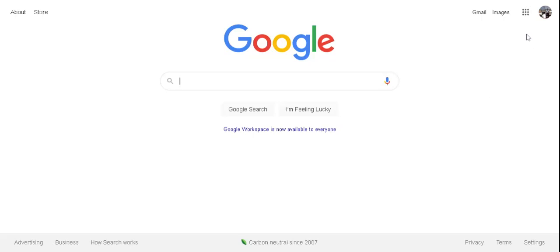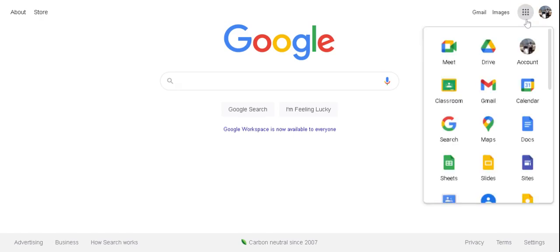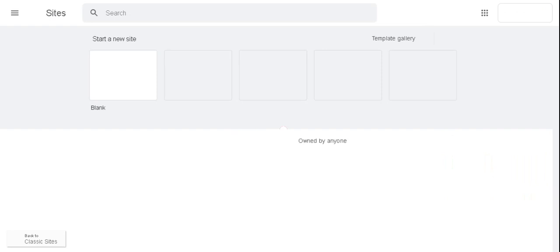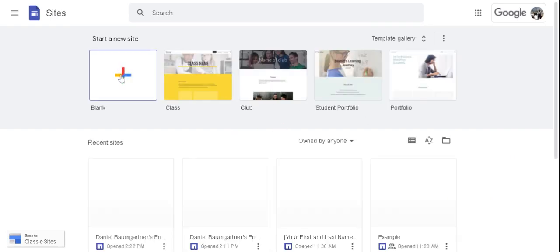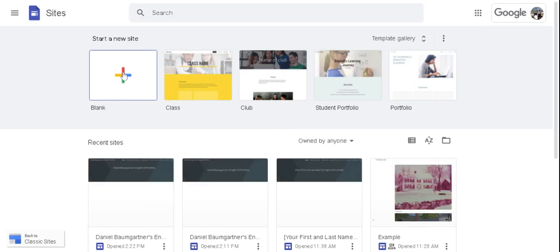Okay, now we are going to create our English 10 portfolio and link it to the folders that we put into Drive. So let's go to this little waffle, they call it, the little 9 dots up in the upper right-hand corner, and look for the little icon. It's kind of a dark bluish purple called Sites, S-I-T-E-S. And then you're going to start a new site, upper left-hand corner where the plus sign is.